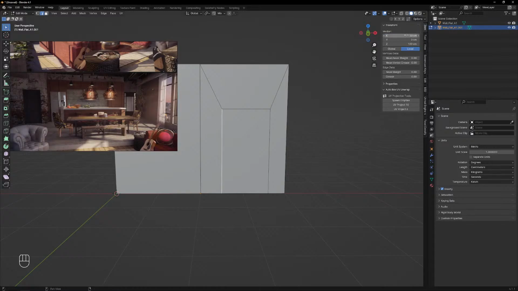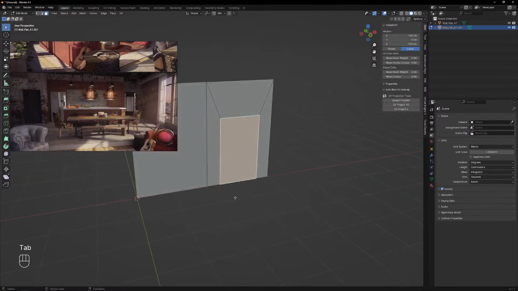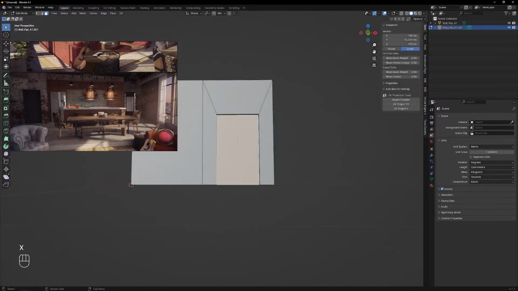If we say 50 and 50, then it will be 1 meter wide fully. But let's make it 40 and 160, so it's a slightly wider door. We can control it anyway. I will extrude it to make it look like a door wall.